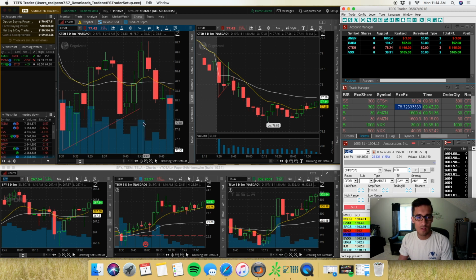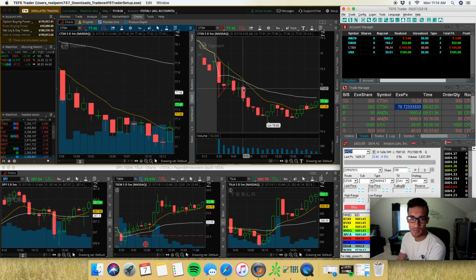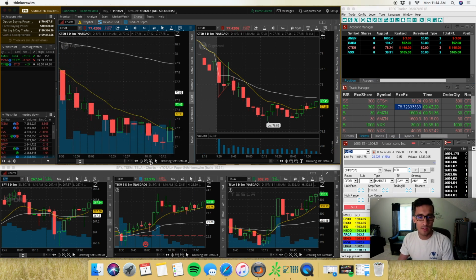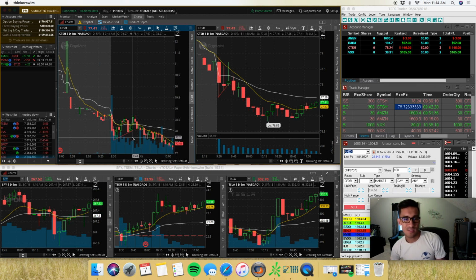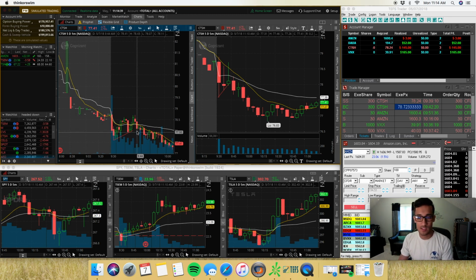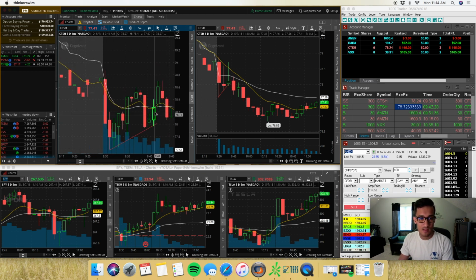It did have a little bit of volume behind it, but it did end up coming back down, and it actually reached my target. So as you can see, if I would have held it, I would have gotten my money out of that one. But that's really against my rules, because I typically don't like to hold them unless it's a large upside candle. The relative size of this compared to this, they're kind of close. It's just this was moving back and forth, and this one just ripped up really quickly.